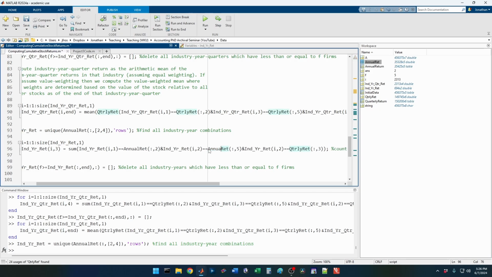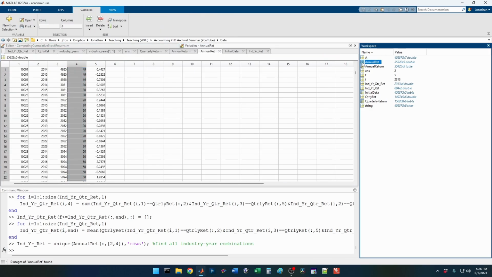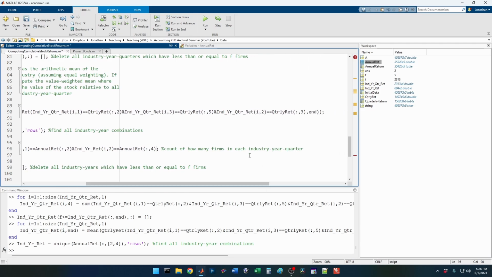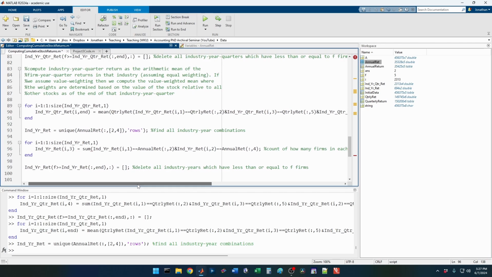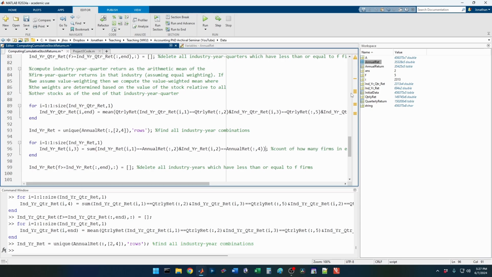Where's the industry in annual return? It's in column 4, not column 5. And then we don't even need the quarter stuff. We just need this. So this is a count of how many firms are in each industry year. And we're doing the sum of that. Yep, I forgot. I took off one of those parentheses. I knew that there was a mistake because there was some red over here, which means there was an error.